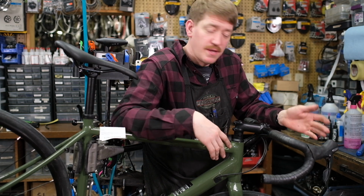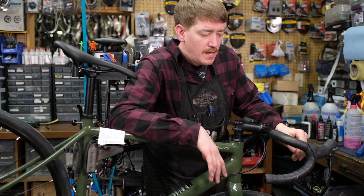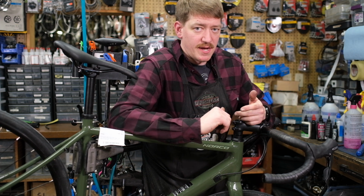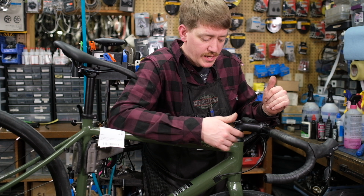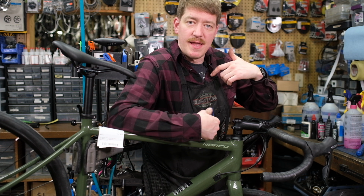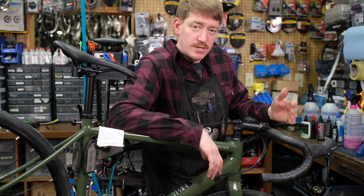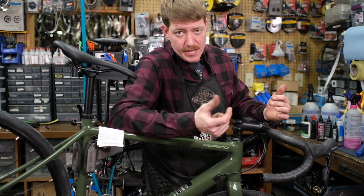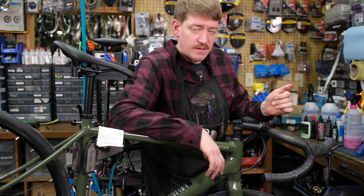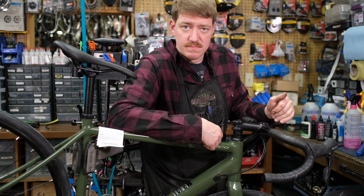So once we've determined whether or not the cable head is frayed, or if there's an issue with the cable in the shifter not sitting properly, we're moving on to a visual inspection of the housing. What you're looking for is cracked, weathered, worn housing, maybe a kink, like a bend. Sometimes if you crash or if the bike falls over and the handlebars get spun in an awkward way, you can get a little kink in the housing. Also, you're going to want to check the ferrules, the housing caps, to see if they're cracked or broken. Oftentimes they're made of plastic and they can break pretty easily, so check all of that visually, determine if there are parts that need to be replaced, and replace them.